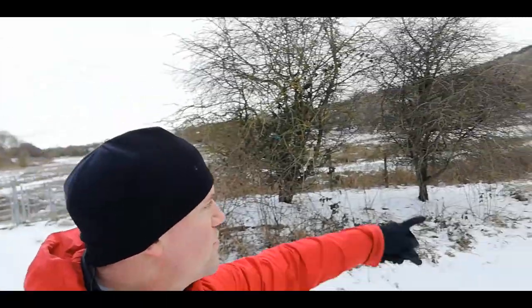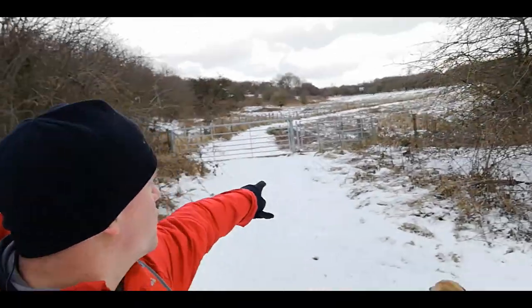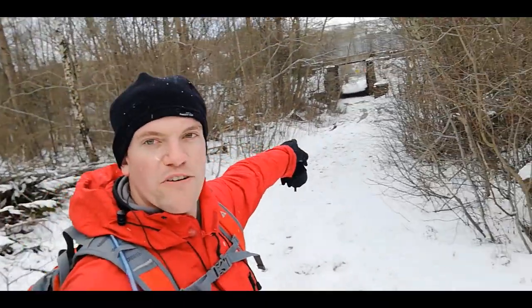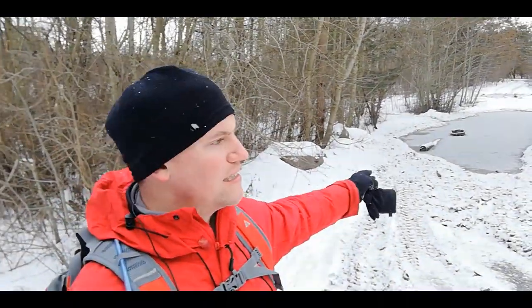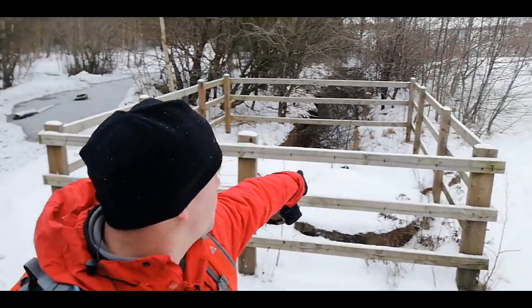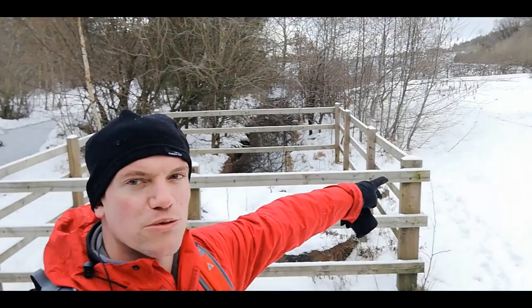Again you've got another two options — there's the bridge and that's where we're going to go. You do have an option to go left, that'll take you to the bottom of Gypsy Lane. We've come through the underpass now. You could go left along the old tracks but we're not — we'll go around past the little stream.